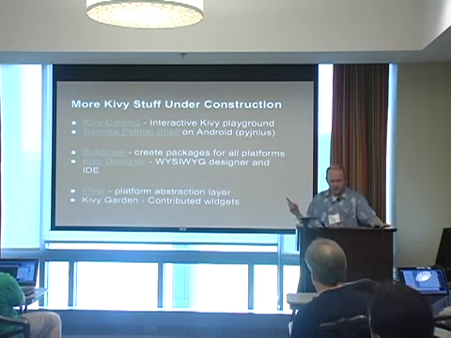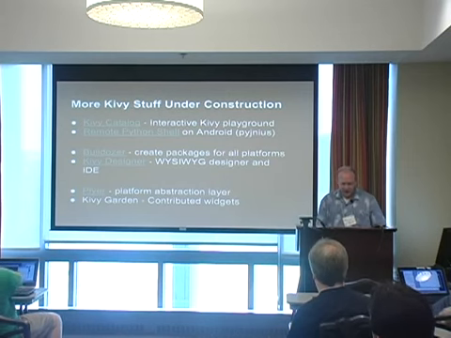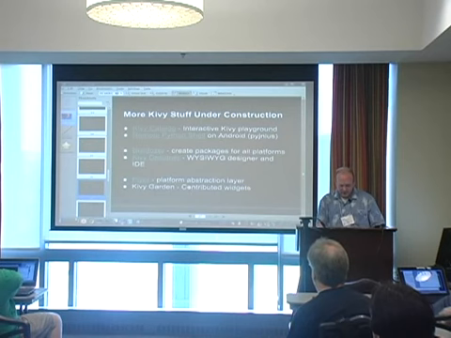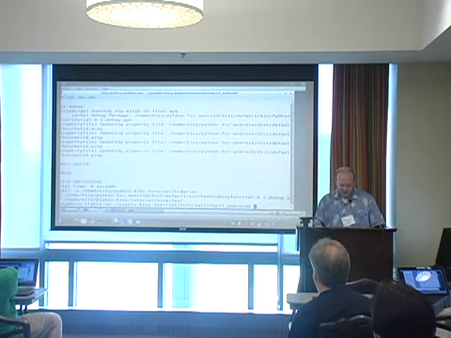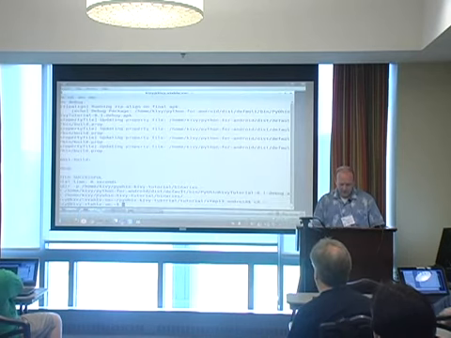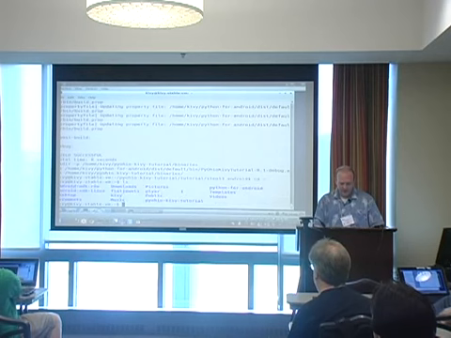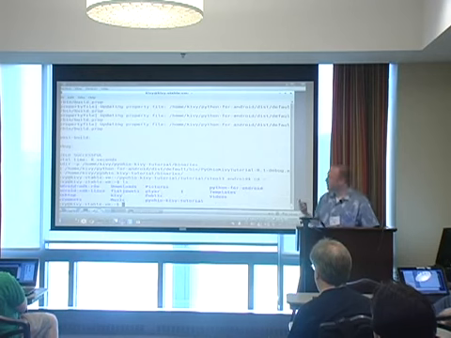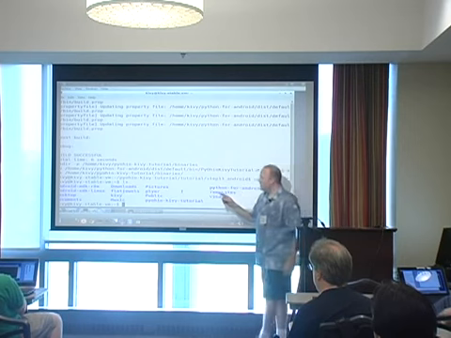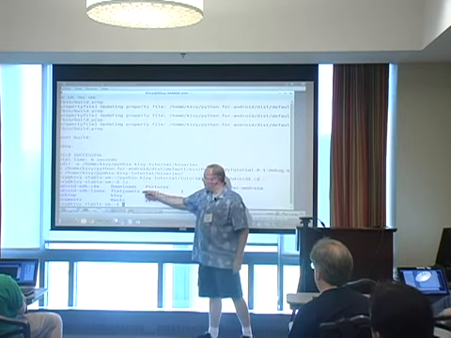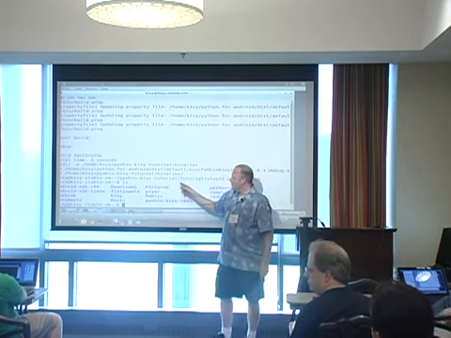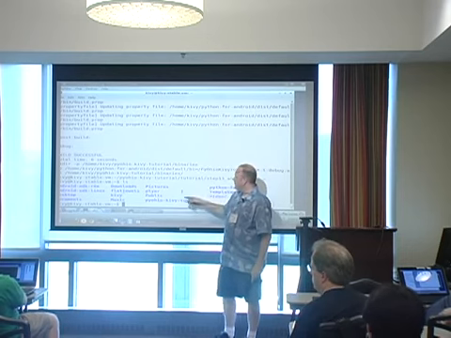Kivy Catalog is great also for learning widgets. I'm going to go back out to the virtual machine. I actually installed quite a few different projects in there if you want to look at them. There's the Flat Jewels game I showed earlier, and pliers in there.